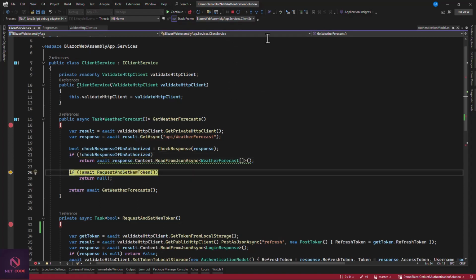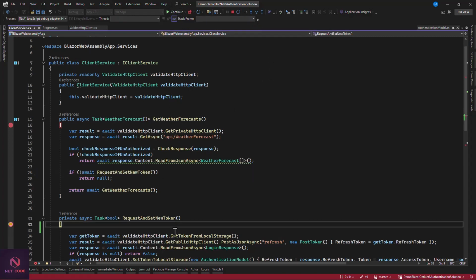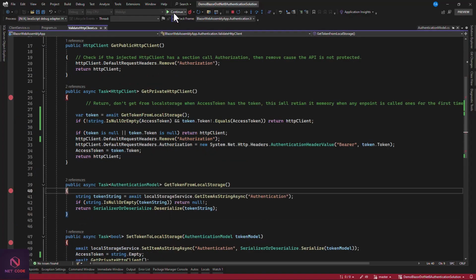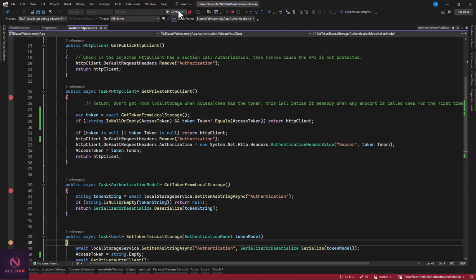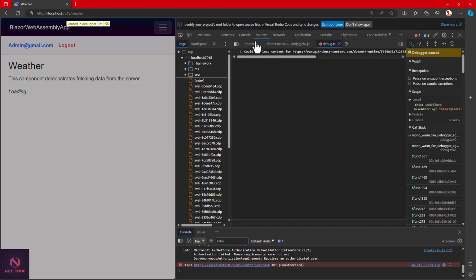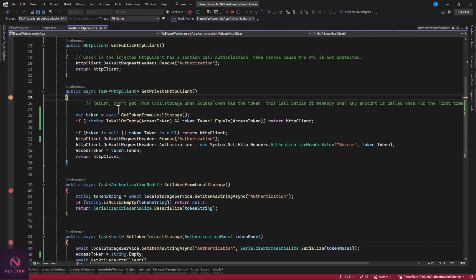Now I'm going to request a new token. And now let me click on continue. That's what you want to do. So you can see request a new token over here. Then move on. Continue on. And now still move on. Continue on. So we need to click on the network tab. Now get a private token. Now I'm going to make the same token request. That's a request again.